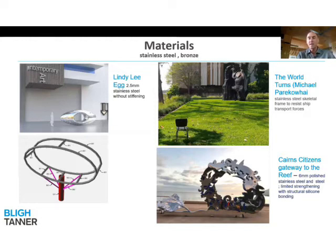For the Canned Citizens 'Gateway to the Reef', working again with Urban Art Projects, there was a combination of stainless steel on the faces to enable highly polished mirror faces to be created, with the stainless steel welded to normal steel on the other faces. Because of the high polishing to the surface, we had to avoid using internal stiffening ribs welded to the inside face as they could distort the surface and take away from the mirrored effect. The steel was limited to six millimetres and the height of the structure combined with exposure to cyclonic winds required some internal stiffening, so we bonded internal stiffening ribs with structural silicone to avoid welding.